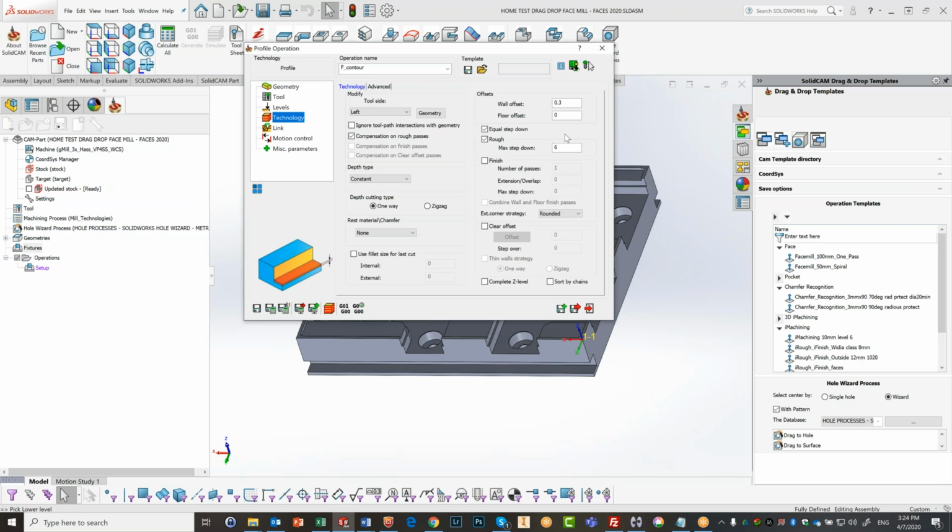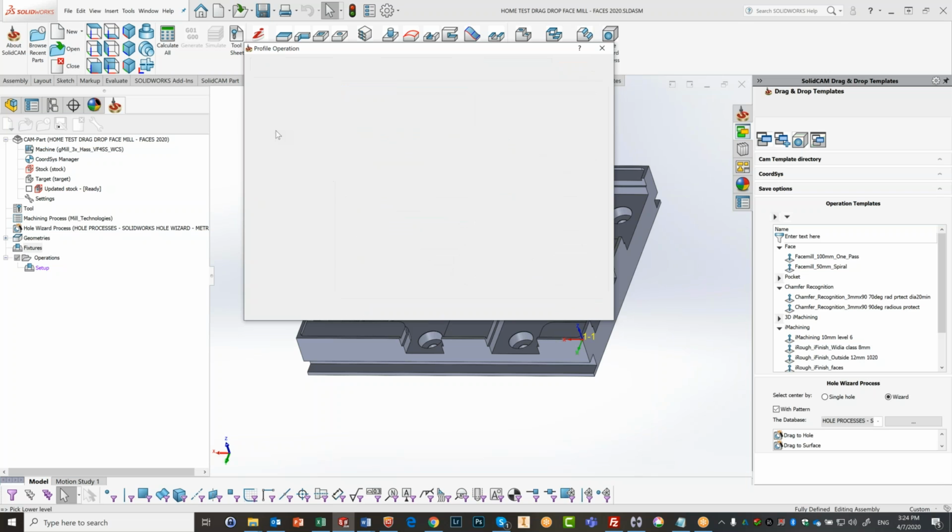They like that extra control, just to make sure, maybe with a ground tool, or maybe their spindle throws a little for whatever reason. So they'll like to use compensation. Next. So basically all I really did here was the wall offset, my roughing and my step down, and I had compensation on rough passes.